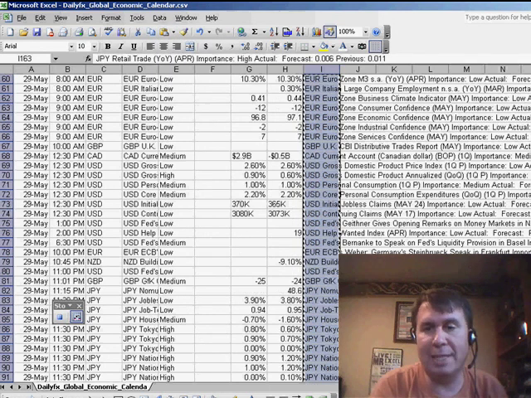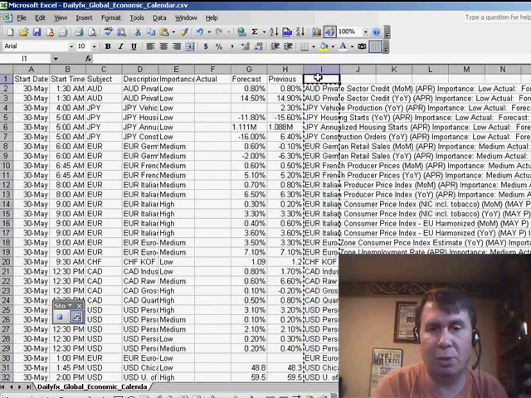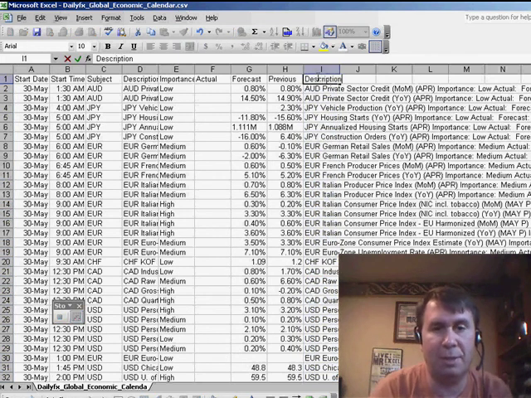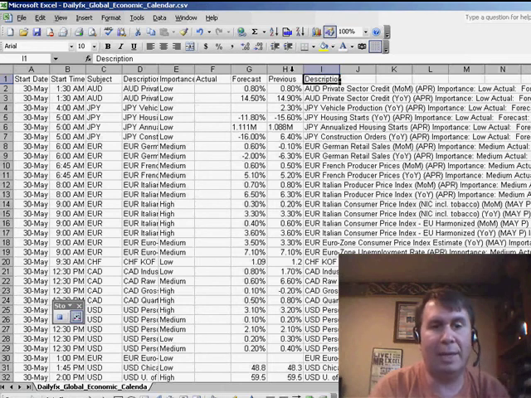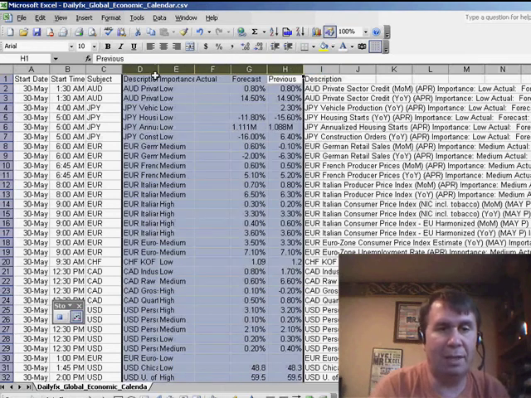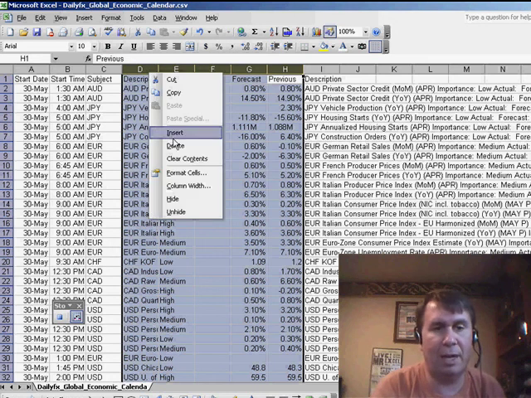Up in cell I1, I'm going to put a heading, and of course Google says we can only use about 12 headings. The heading they're expecting is the word description. And now I can delete columns D through H because I've basically taken all that data and put it over in I.